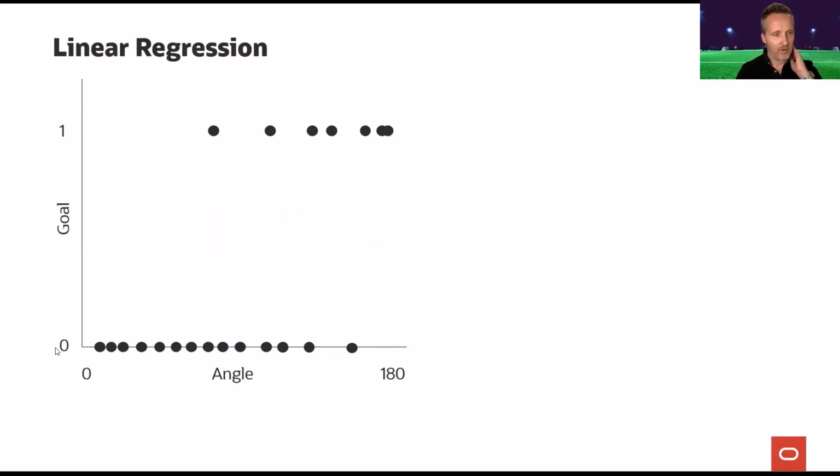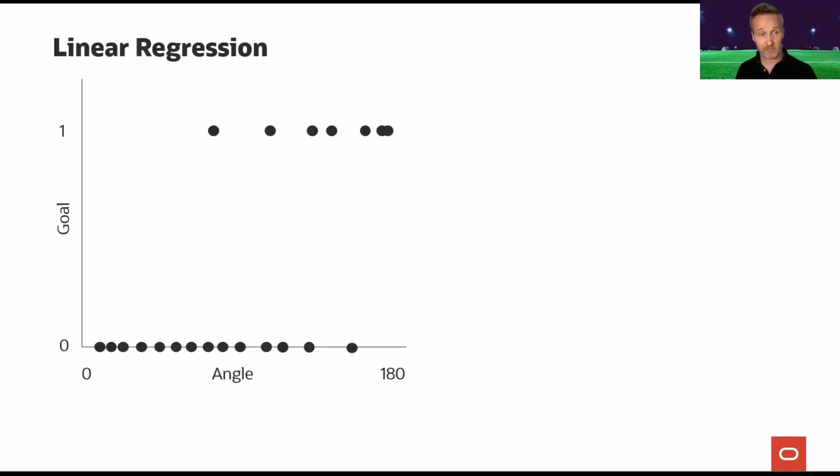On the bottom line here, we see all of those shots that didn't become goals, a value of 0. On the top line, we see all the shots that did become goals. And the angle is on the horizontal axis. You see that with an angle as close to 180 as possible, like straight in front of the goal, right in the middle and very close, you have a high chance of scoring. The higher that angle becomes, the more goals are being scored. And at an angle near 0, you're either very far away from the goal, or very much to the side. So you're near the goal line, but not in front of the goal.